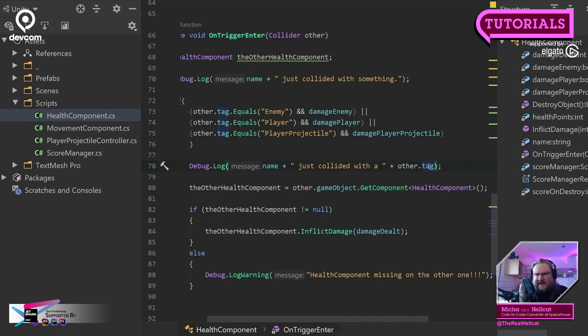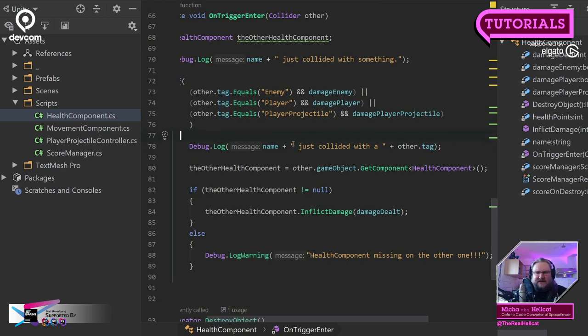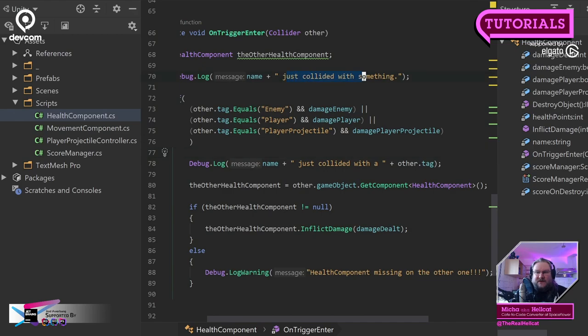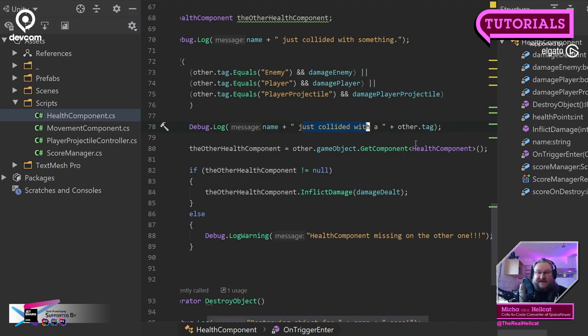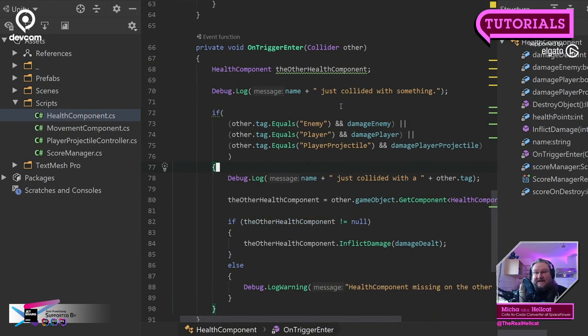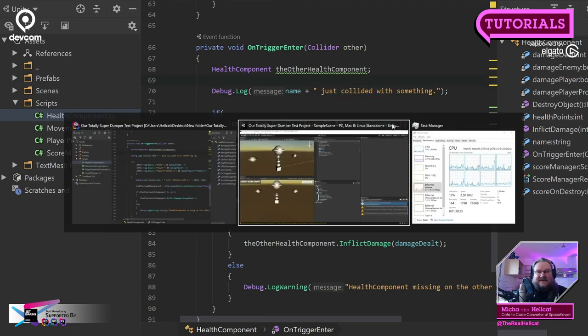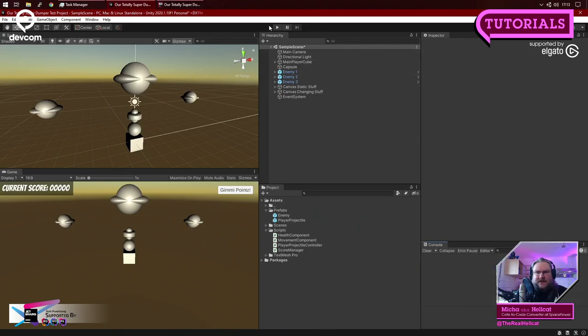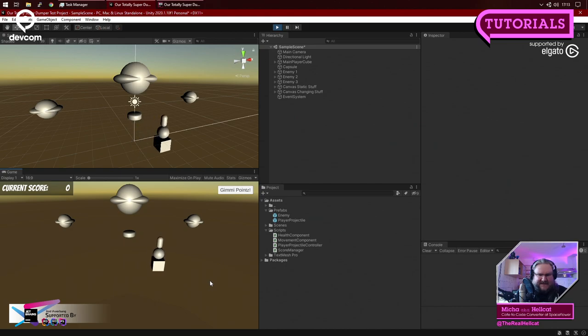I thought there came a tag object or something. Yeah, but maybe it's calling to string automatically. So we know that we collided at all. And then we know we collided with something that actually interests us. We didn't get the log warning. I did not expect to see this, but let's see what happens now. Let's see if we maybe get this, but not this, or if we don't get both. If we don't get both, we are back to the idea of Unity maybe not calling this for both at the same time for some totally weird and esoteric reason.